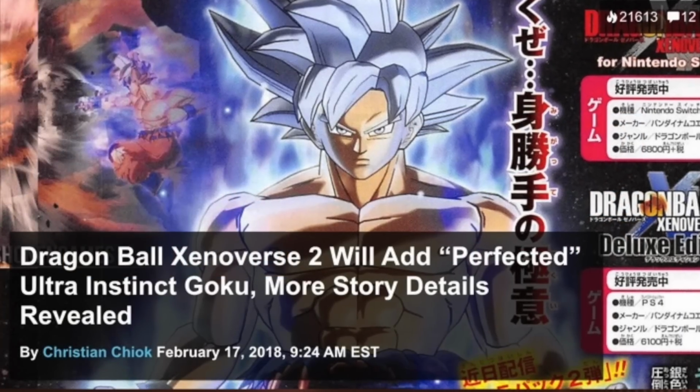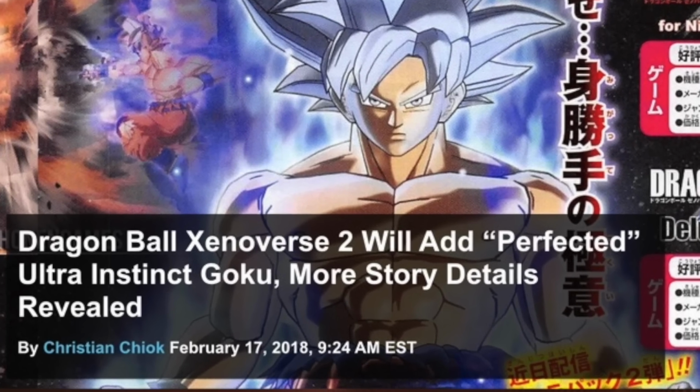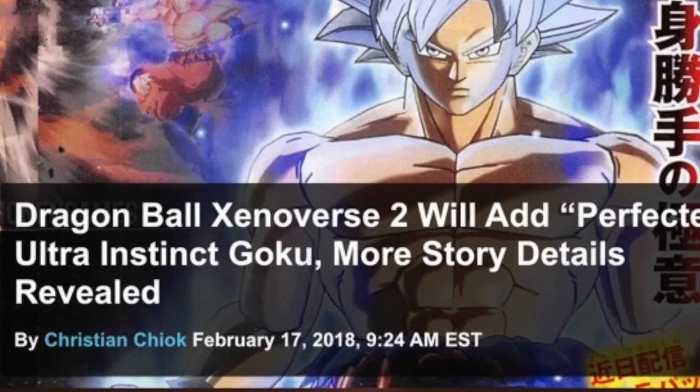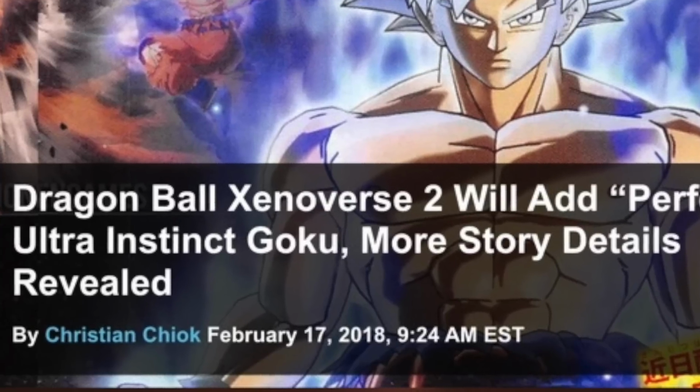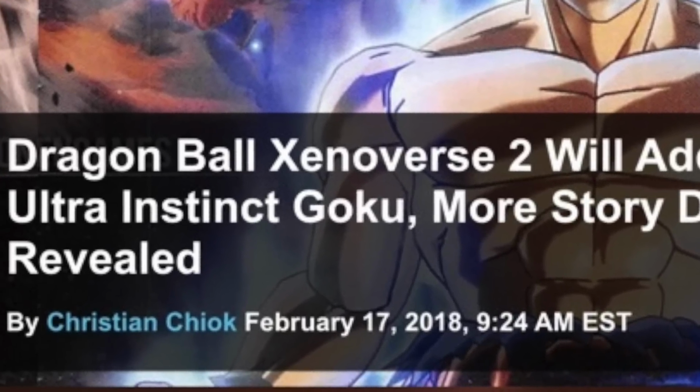Here's something I'm sure a lot of you guys didn't know. Mastered Ultra Instinct was actually leaked before its anime release with the V-Jump magazine, showing the form's appearance and release in Dragon Ball Xenoverse 2 before episode 129 of Super aired. Here's this article that highlights the V-Jump magazine, and we can see that it actually posted a full month before episode 129's airing.